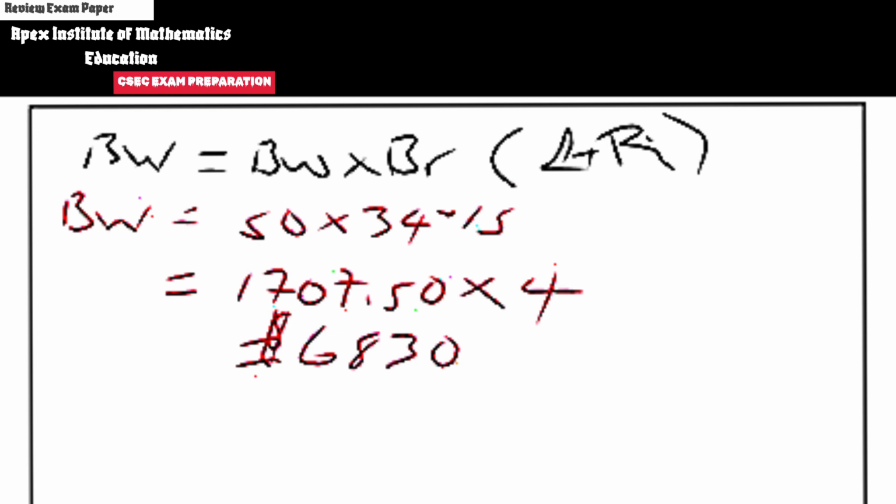And so by multiplying that value by 4, we end up with $6,830. So if you are watching this video and you recognize that you have left off the 4, then you can see that it's not that the math is difficult or you cannot remember the formula. It is the interpretation or comprehension of the question, and sometimes you guys are moving a hair too fast. So slow down your thought process, guys. Read the questions carefully, interpret, and then begin your computation.